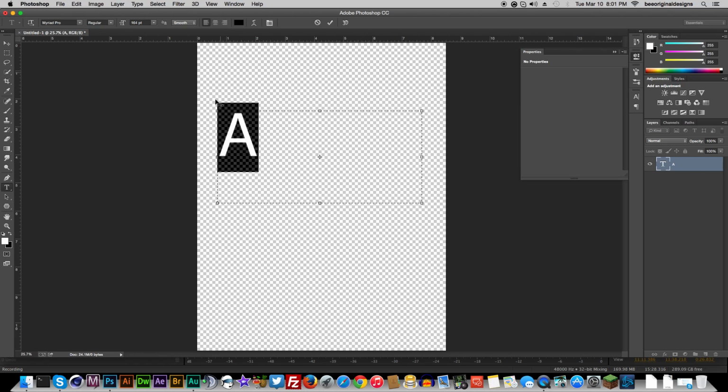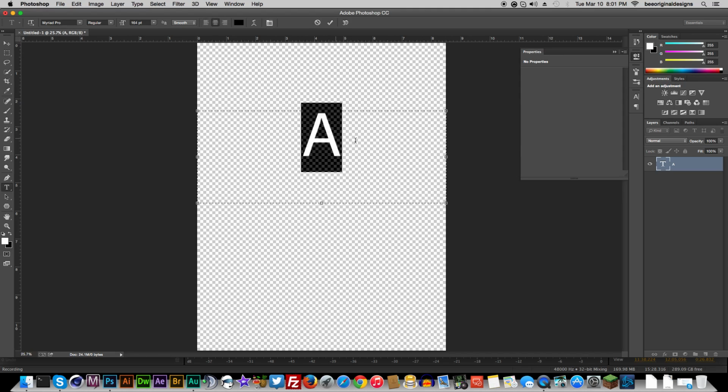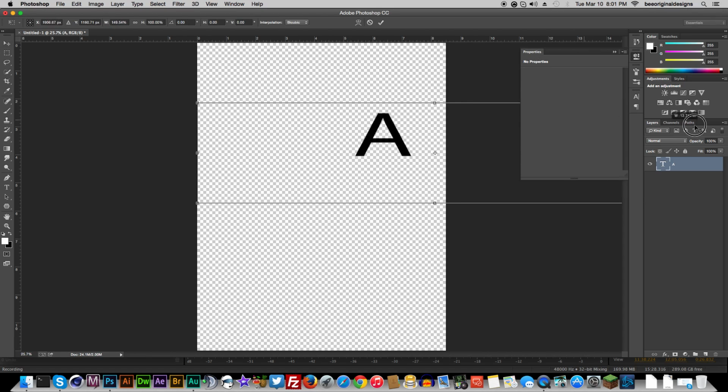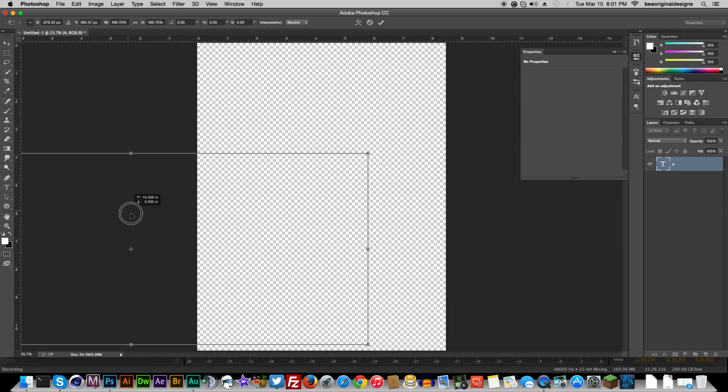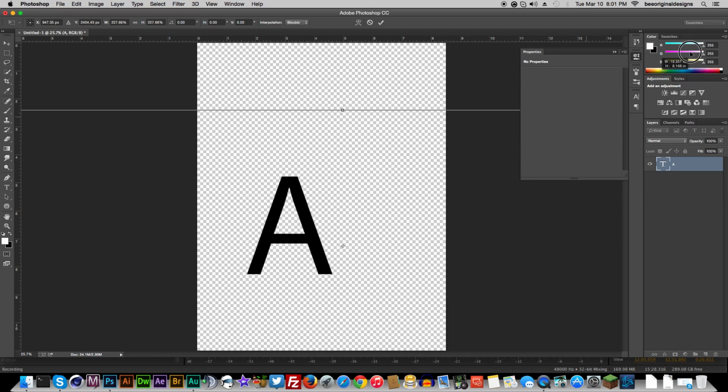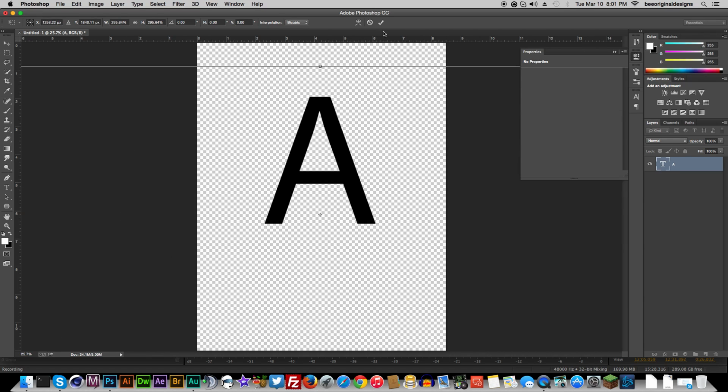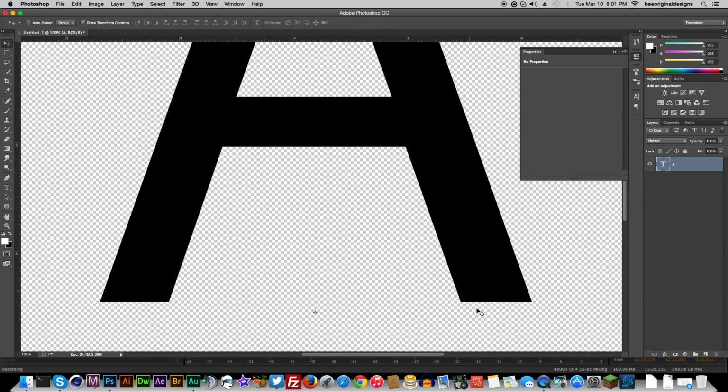Now, of course, you can work with your type tool, and this is a great thing. You can stretch this out. One thing that I like about this, once you get it stretched out, is you can highlight this, center it, and it puts it directly in the middle of the page. So that's really nice. You can scale over here to retain the ratio, and you'll notice that once I go to 100%, there's absolutely no distortion.